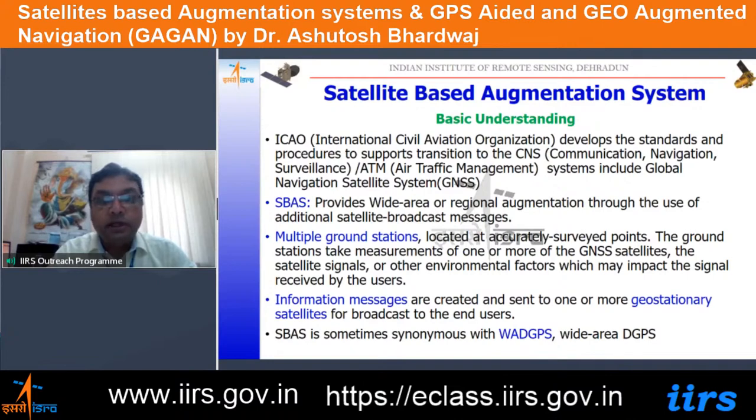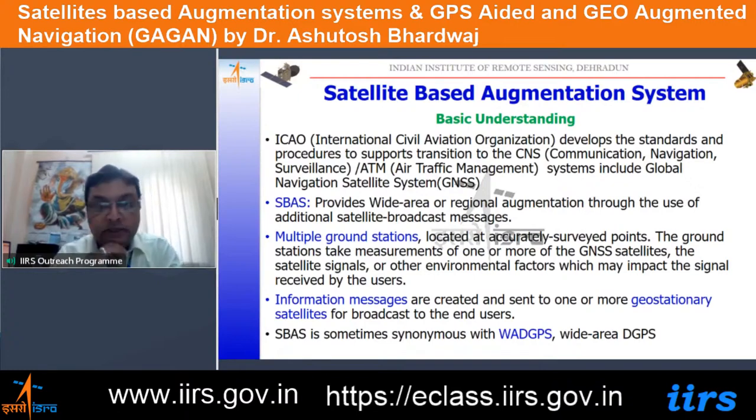So in this case, what is happening is that GNSS as a standalone facility is not able to provide us the required accuracy for the purpose of aviation or for some critical applications where real-time kinematic accuracies are required with higher accuracy. So there we are making the satellite-based augmentation systems, SBAS systems, which are providing us an accuracy which is over and above the accuracy of the GNSS.